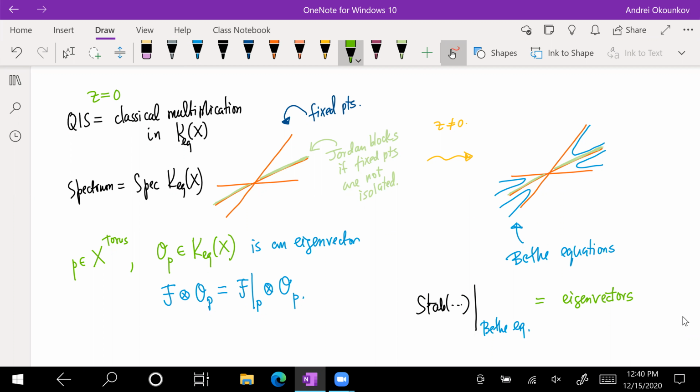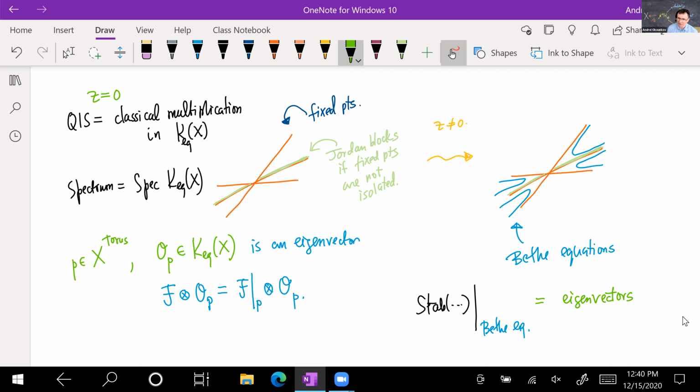So also, you have some commutative rings, and these commutative rings depend on a parameter. I'm asking you, what's the corresponding? A commutative ring depending on a parameter means you just have a commutative ring with some more variables, and then you can ask about fibers of the corresponding spectra over different values of z. At z equals 0, you get the classical K theory, and it's something we understand. And at z not equal to 0, you get the Bethe equation, which is some deformation. Some interesting algebraic variety, interesting to study.